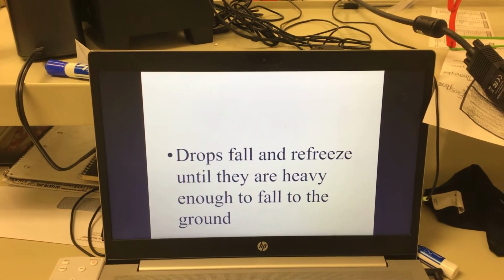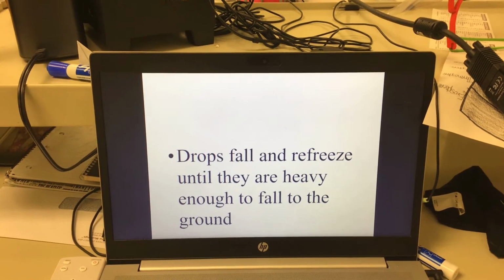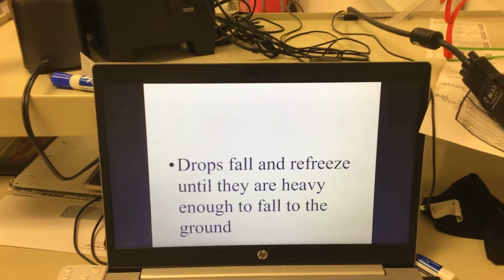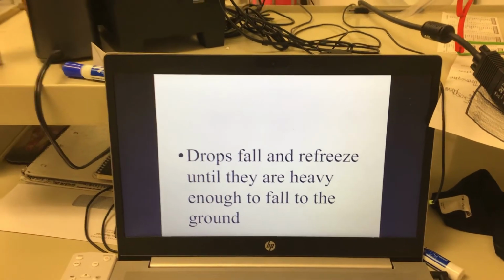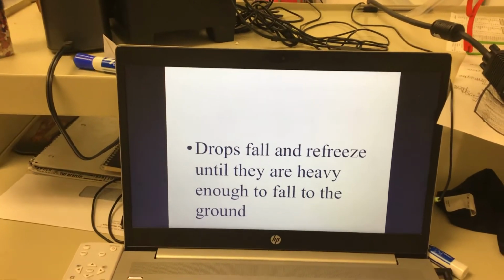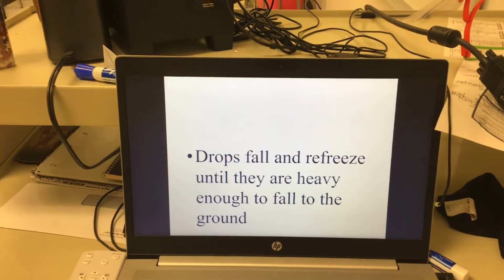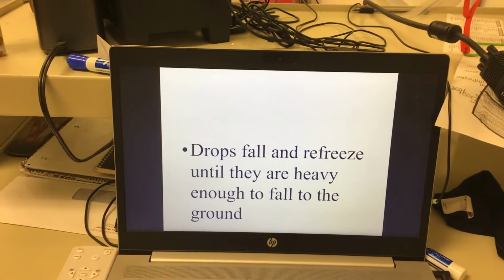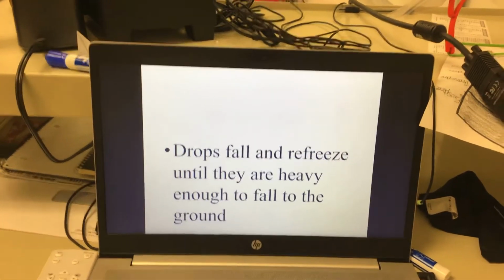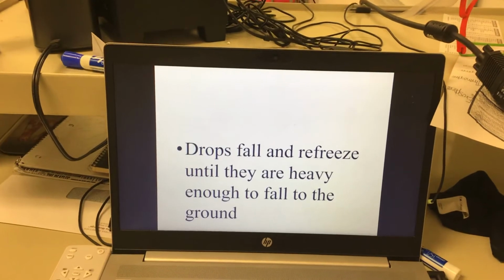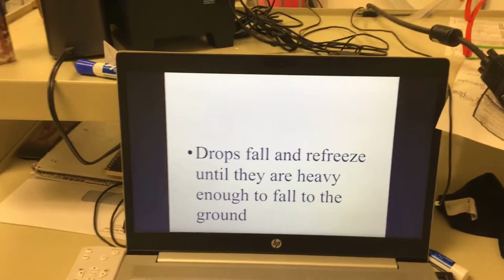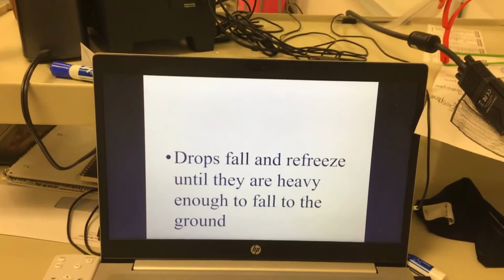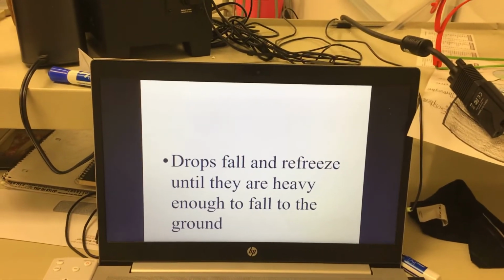So we have rain falling, it's going to hit a cold level and freeze. Then an updraft, which is basically air, is going to push it back up, where it's going to gather more water, freeze, get pushed up, gather water, freeze, until it gets so big the air can't hold it anymore and it's going to fall. The more times it does this, the bigger the hail. If you have baseball-sized hail, this happened a bunch of times. If it's just little pea-sized hail, maybe it only happened once.